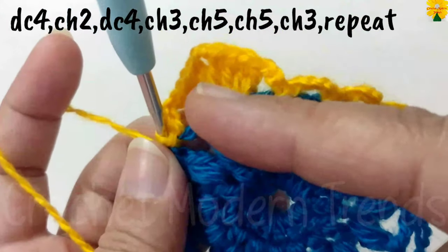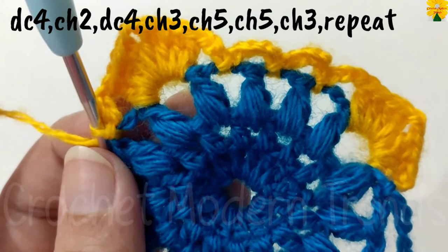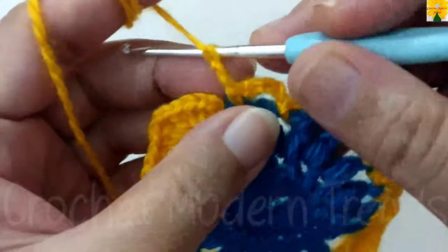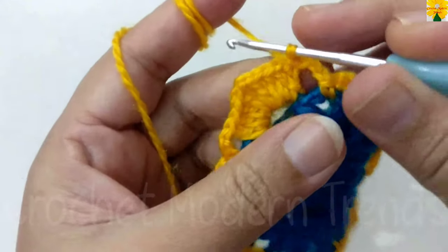So these are the corners of the square and this is the fourth side of the square. Follow the same pattern and complete the round. We will meet again when this round would be completed. When the round is complete, we have to do chain 3. Now we have to join these stitches on the top of the four stitch with slip stitch.